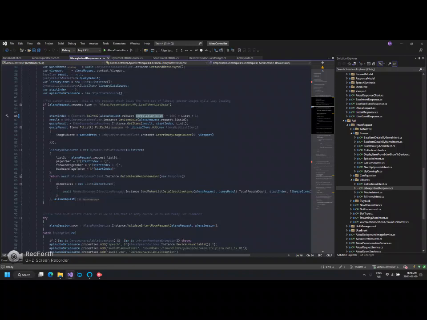I just did a little hack here where I said a correlation token comes back with each subsequent request to update the grid list with new items. So these correlation tokens come in multiples of 100, or they start at 100, and then you get a new correlation token once the request comes in. So our first correlation token comes back as a 101, and then it comes back as 102 each time Alexa wants you to send back new items.